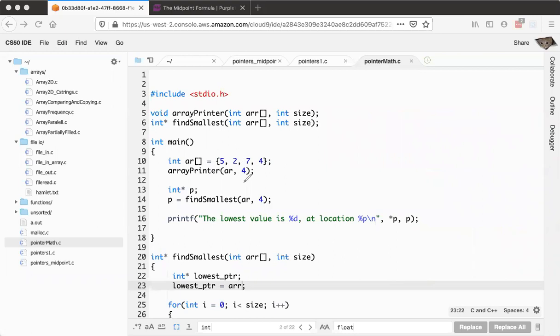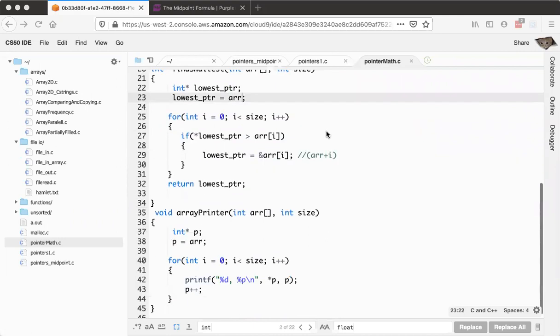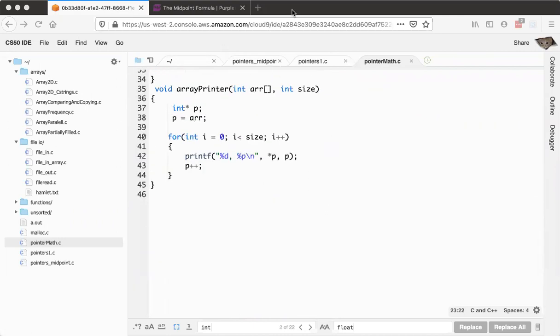So let's take a look at these. We have this array, and we're going to go to array printer. So let's take a look at array printer. All right, array printer, we've been given an array. That means we have a reference to some array somewhere. I'm going to draw my rectangular array representation. The next thing I have is a pointer P, and the line beneath that says P equals AR. That means if AR represents the first element of the array, then we want P to be assigned to the first element of the array. So point to the first element of the array.